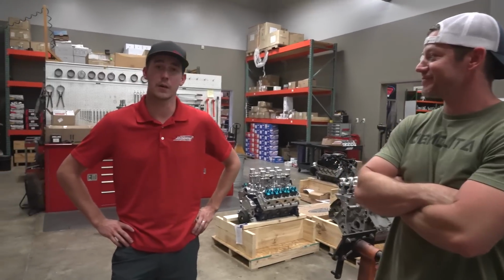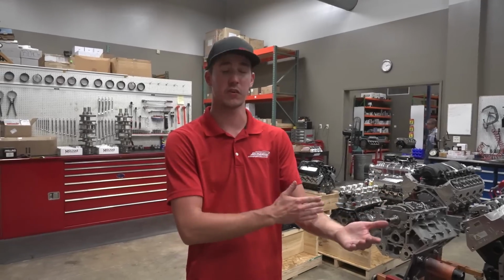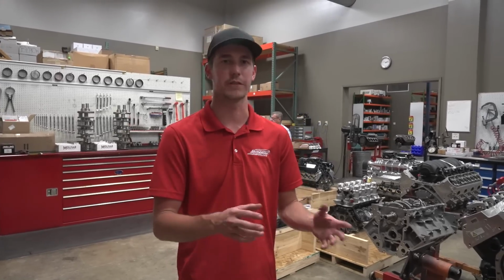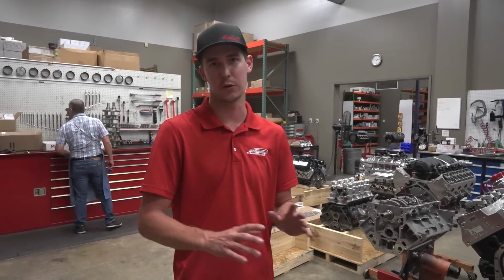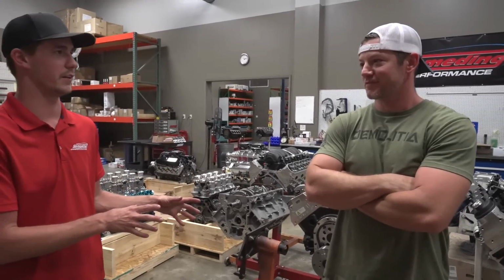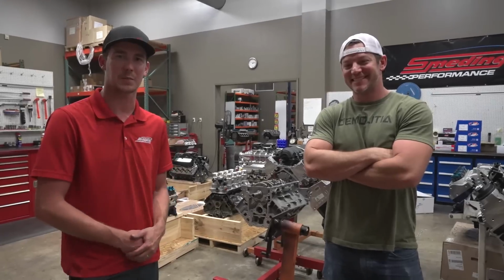Yeah, so as a company, we are a custom crate engine manufacturer. So we have basically a recipe list of different engine offerings that we build, but then we can adapt them and customize them to match your vehicle, whether it's carburetors, EFIs, different serpentine kits. We do it all here. Every engine's dyno tested, broken in, and comes with a 3-year unlimited mile warranty. For you today, 427 wasn't enough. So I thought, what about 540 cubic inches of big block power and torque?